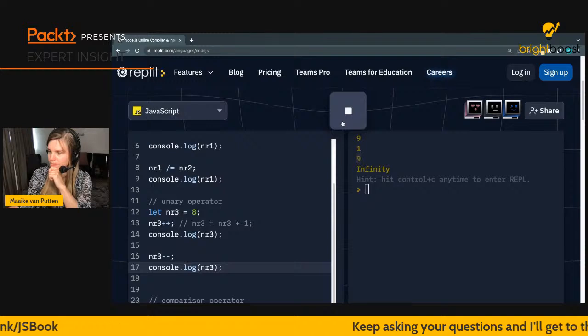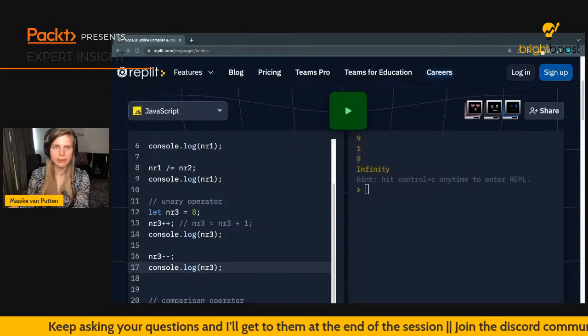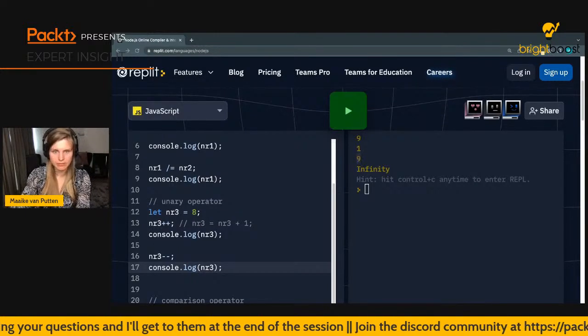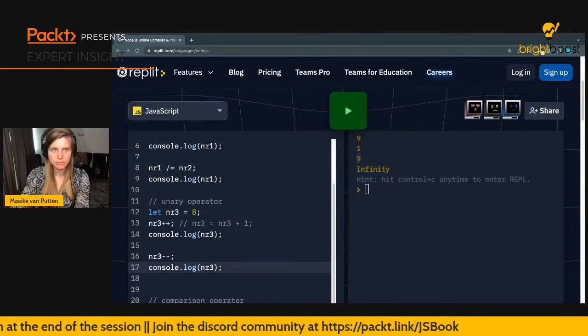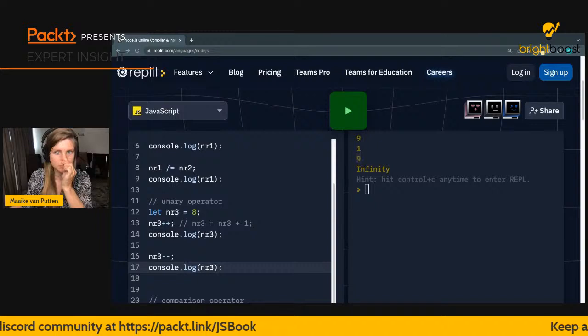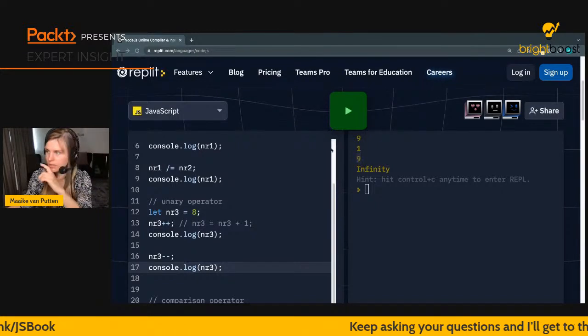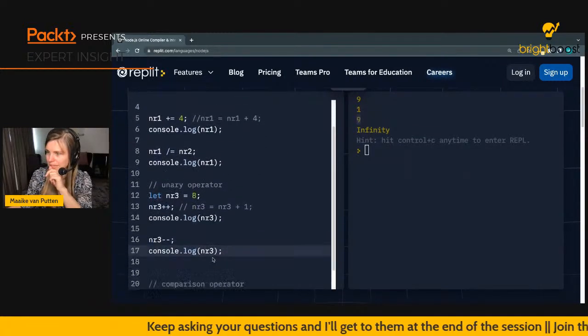Hmm. That's weird. Let me go ahead and try my code snippet in Visual Studio Code. Doesn't seem to be too weird. Let's just go ahead and try it again. Maybe it's just busy at the server.